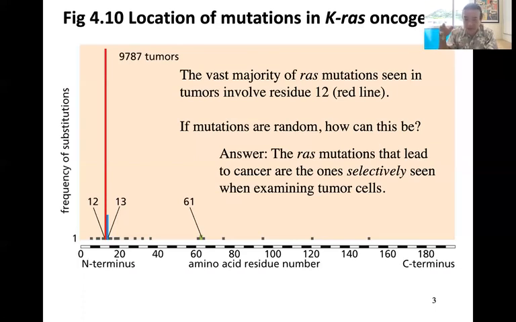The question is not where in the gene is there possibly a RAS mutation, because it could be any base pair in the gene that gets a mutation. What we're saying is, if you just look at tumors, what evidence can you see that certain amino acid positions in the RAS protein are the ones, when they are mutated, contribute to the cell becoming this tumor cell that you ended up looking at?